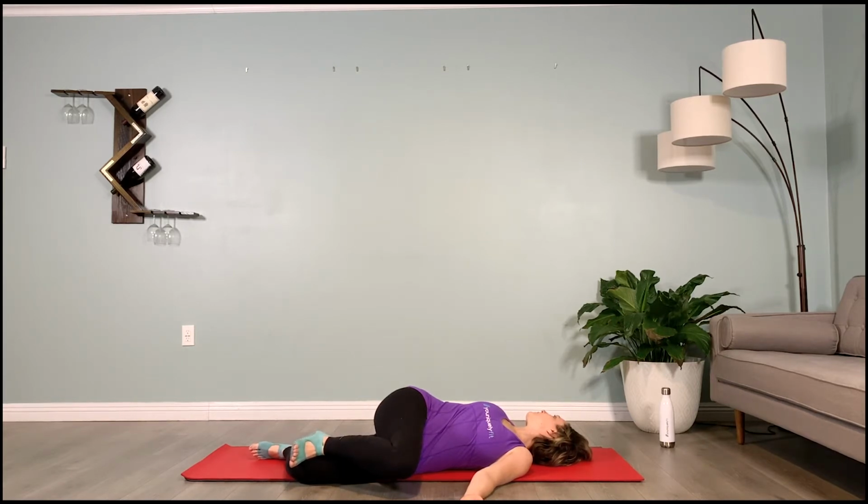We're breathing here. Breathe with me. Inhale, 2, 3, 4, 5, and exhale, 2, 3, 4, 5. Keep your abs engaged. Inhale, 2, 3, 4, 5, and exhale, 2, 3, 4, 5. 3 more breaths here. Breathe into that right side body, rib cage.